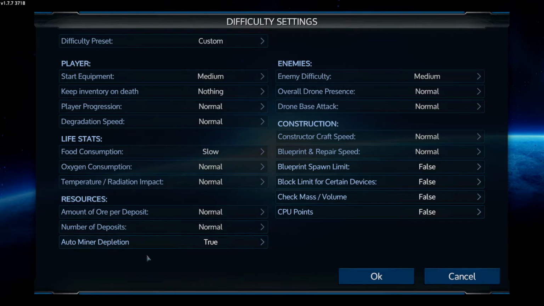After that, we talk about the resources because, as I said before, it's a voxel game where you have to mine iron, copper, and other things. So this determines how much ore you will find on average on a specific deposit. You can change it from poor all the way to rich. You can also change the number of deposits that you will find on the planets. If you would like to find very few of them, you can change it to few, all the way to plenty.